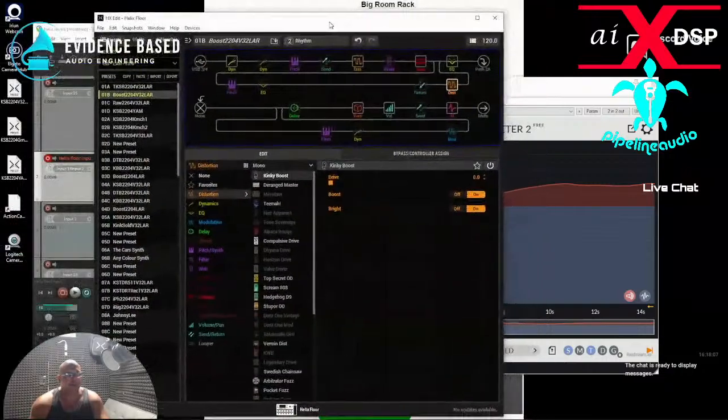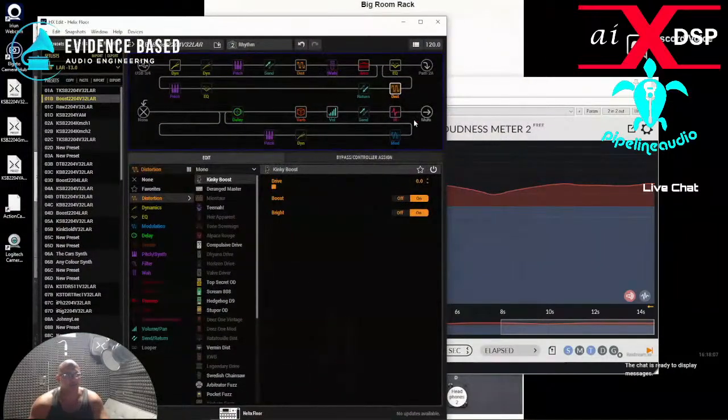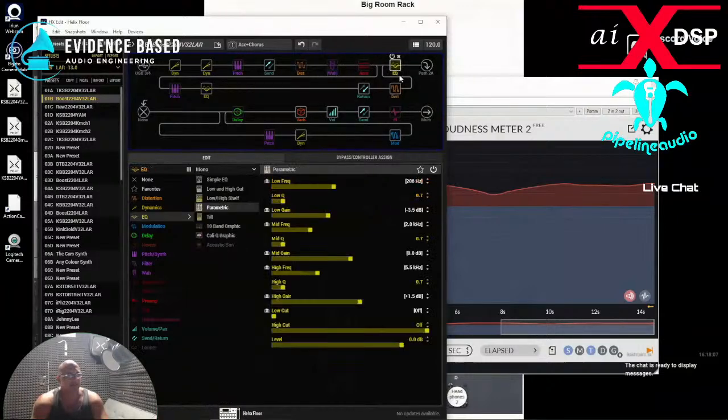It just adds some gunk to it. There's some toughness. But the problem is that this thing is going to be too loud. But I want it on for the acoustic. Believe it or not, it actually sounds pretty cool on the acoustic. So let me see if this EQ is on. Oh, it is. Okay, so there's no snapshot on this level, so I'm just going to take the level down on this EQ.